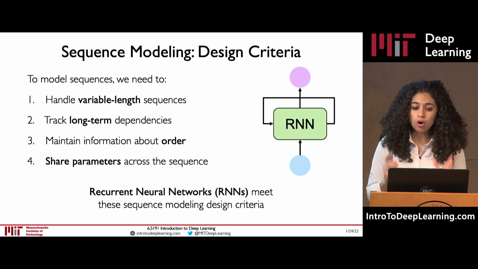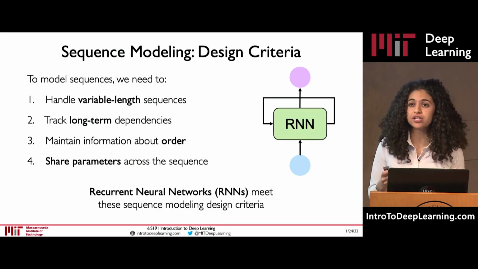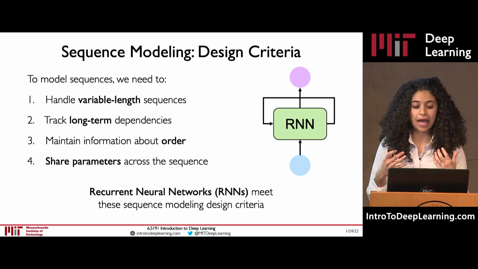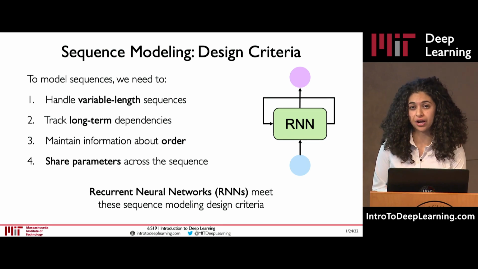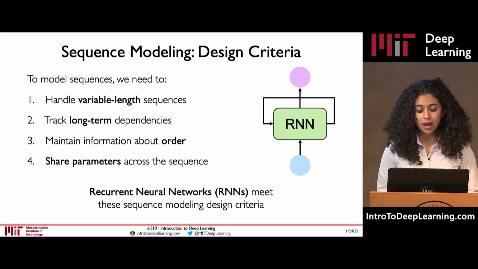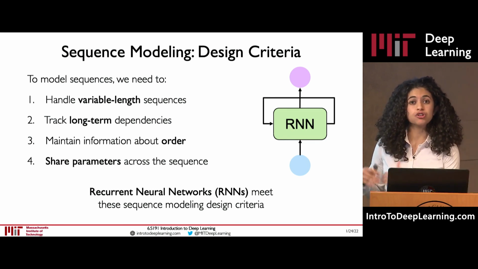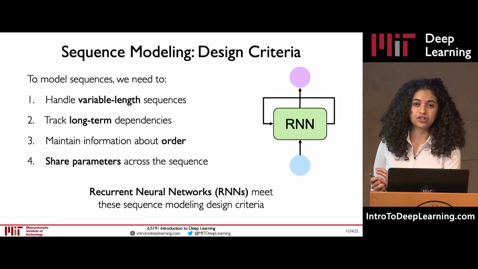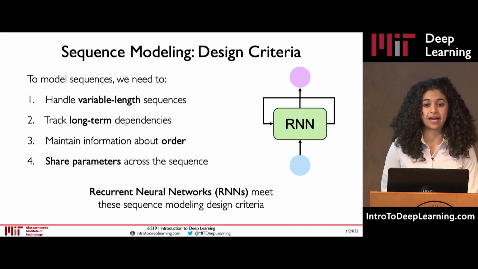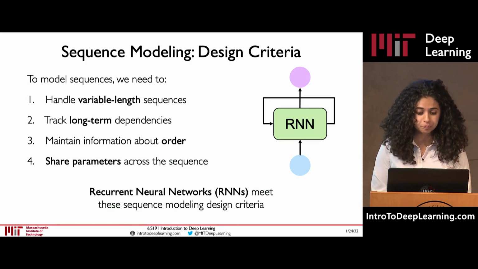And so most of today's lecture is going to focus on recurrent neural networks as a workhorse neural network architecture for sequence modeling design problems. But we'll also get into a new and emerging type of architecture called transformers later on in the lecture, which I think you'll find really exciting and really interesting as well.